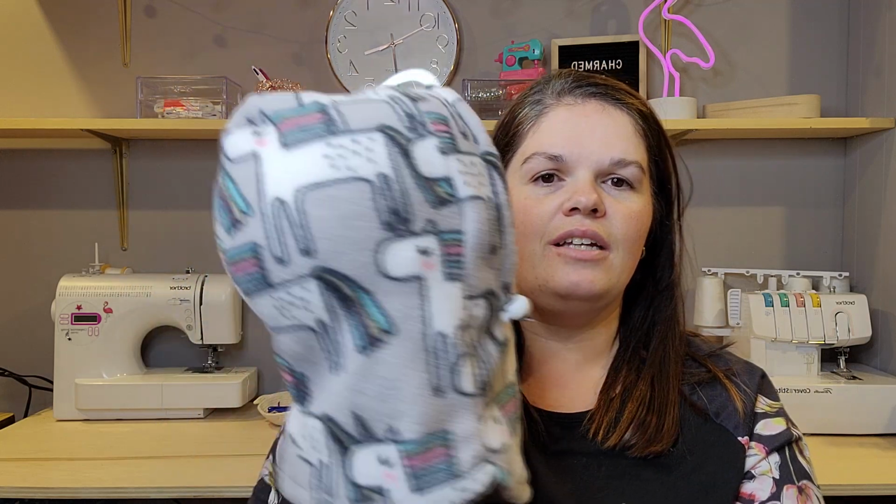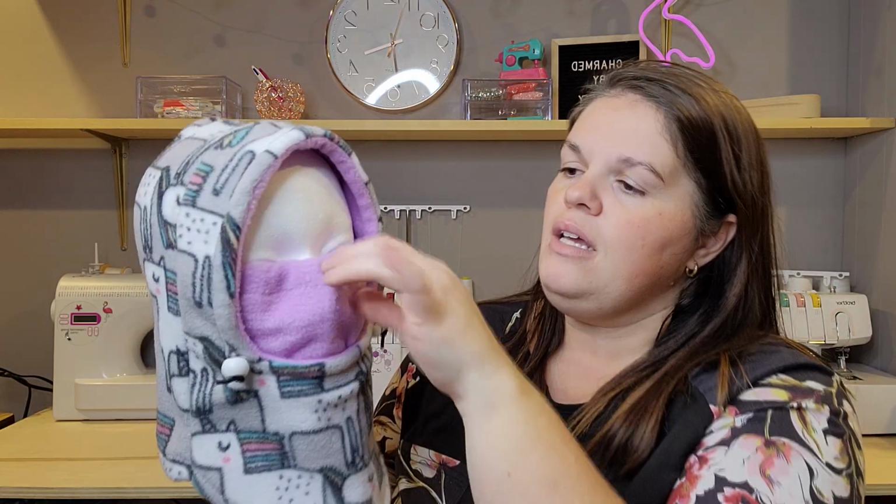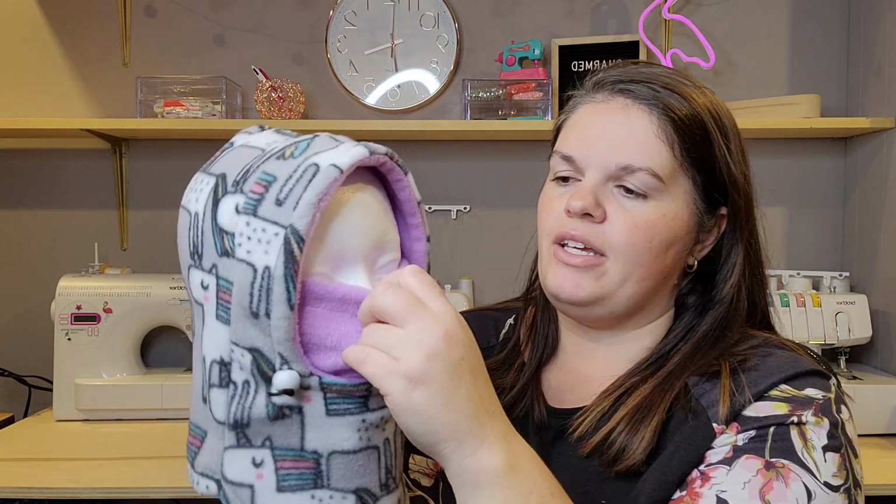As you can see, it is beautiful. It's made out of a nice fleece material, which I do recommend using fleece because it is nice, cozy, warm, all the things. So it has a little bit of elastic right here, but not enough that you can't take it and put it under your chin. Now this isn't to scale. This head's a little bit big, so it seems tight, but once it's on your child, then it should be just fine. And then it will go right over and kind of snug right over their nose like that. And then they can kind of peek over that. They can even have it under their nose, however they want to have it, but it's up to them.